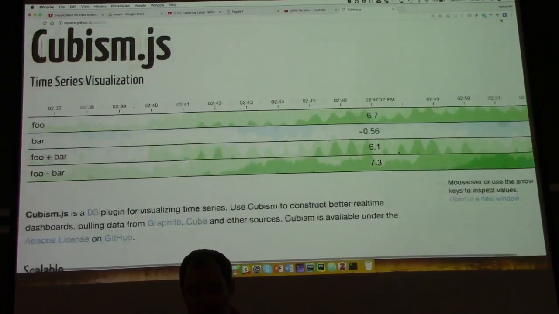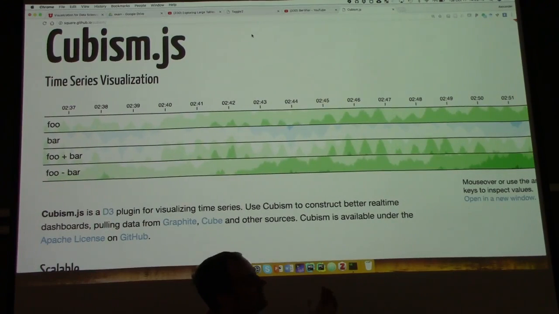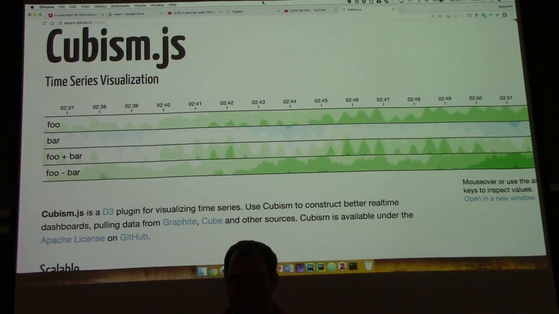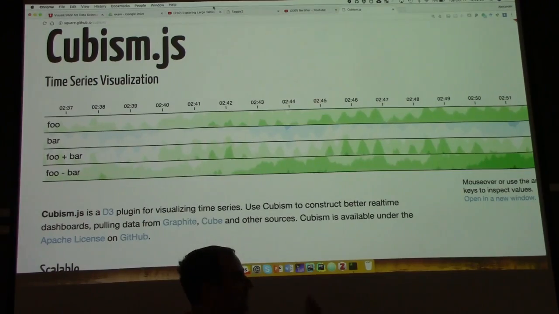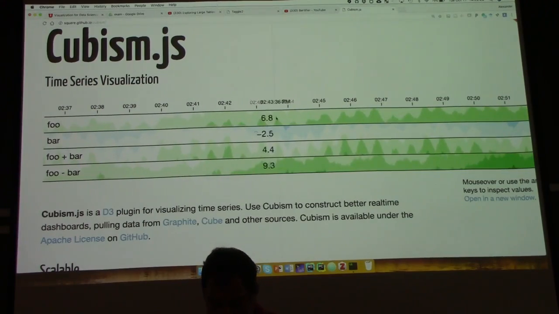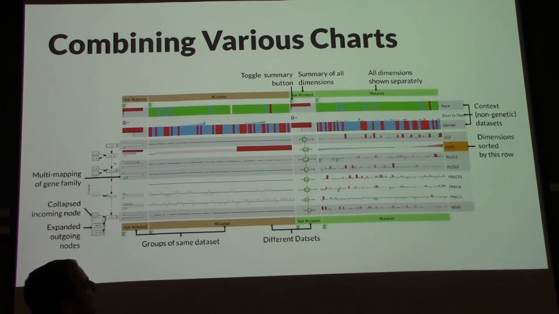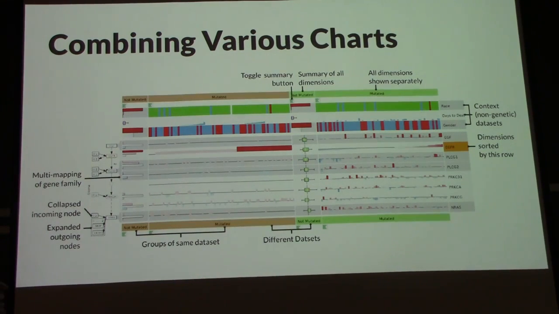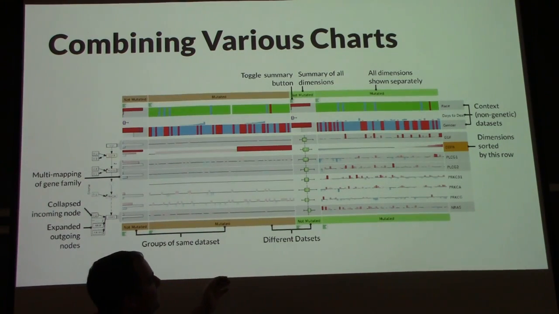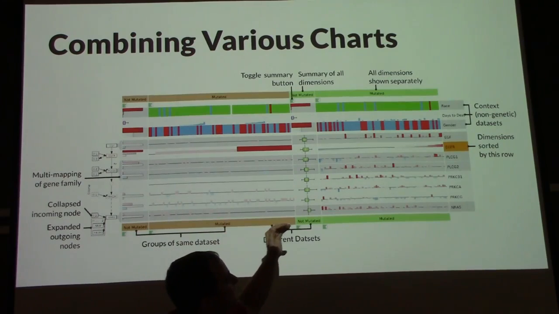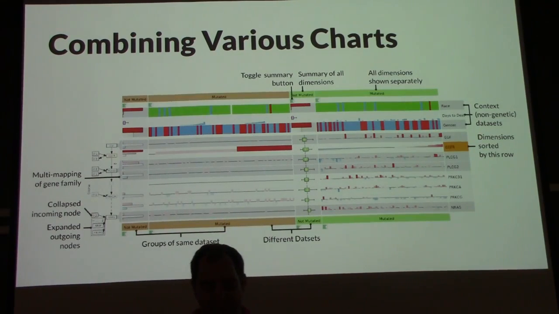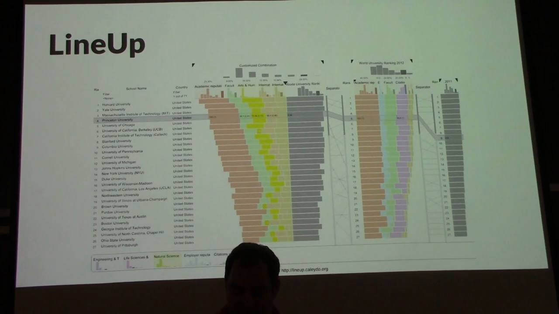And we can then use this to visualize a long tabular time series, many different things, for example, stock prices and so on. And you could also combine various charts. As you've seen, here we have an example for genetic data where we have mixed different visual representations. There's some aggregations in there. And then we see here's numerical data. On the top, we have categorical data. This is sorted, and so on. So there's lots of choices if you want to create charts like this.